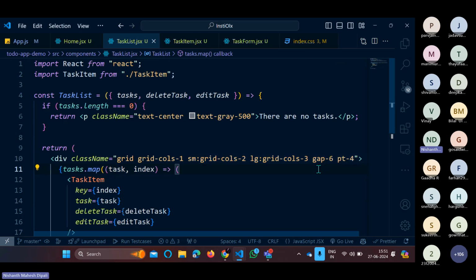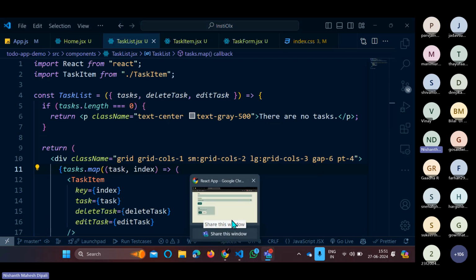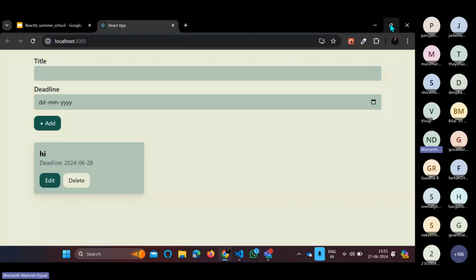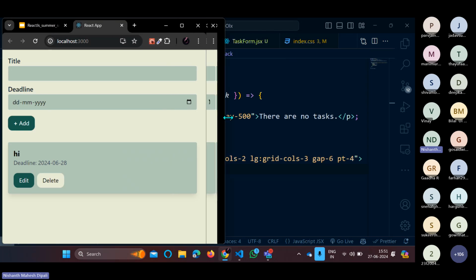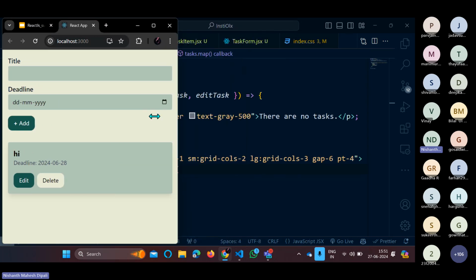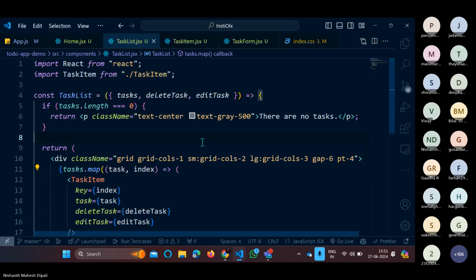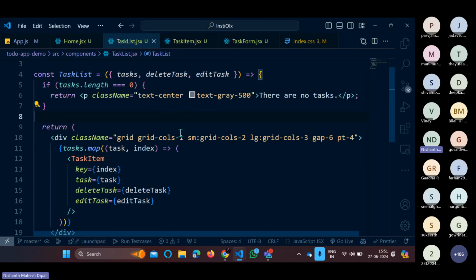If you're not aware, there's something called responsiveness in CSS. Whenever you change the screen size, the layout should change automatically, right? Say this input is this wide now. Whenever I change the window size, it's getting resized automatically. See this, for example. I'm telling it there's only one column, right?